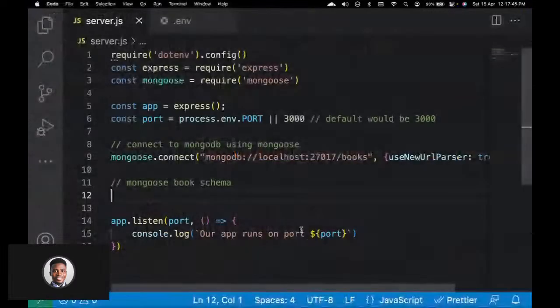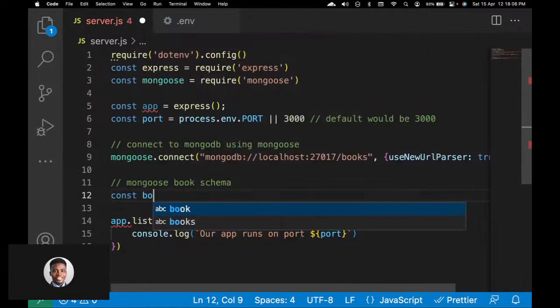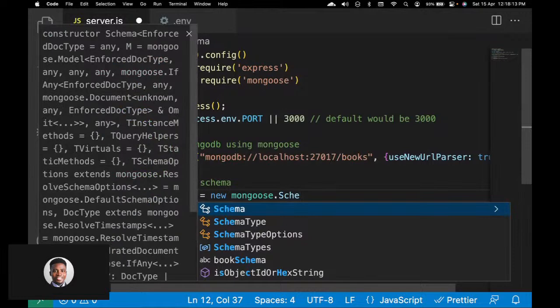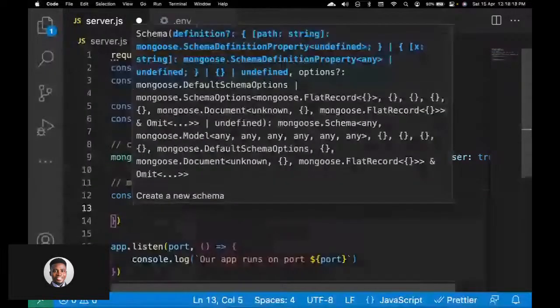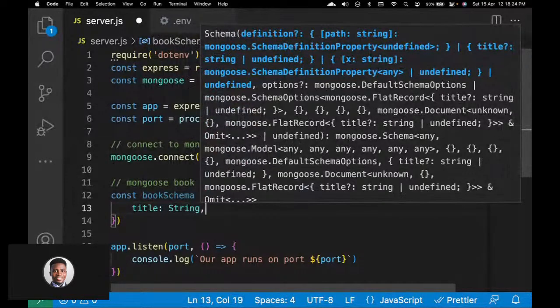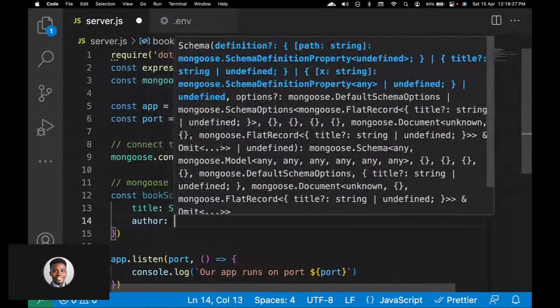Okay, so let's continue. Let's define our Mongoose schema. For our schema, I did not really think of the items that would go in, but right now I'm thinking we can have the title, maybe the book author, the genre, and maybe a date, the date published or something. So let's do that. I'm going to say const bookSchema, and this is going to be mongoose.Schema. Okay, so I think this is good. And then we can have our title. Our title should be a string. And we can then have our author, which should also be a string.